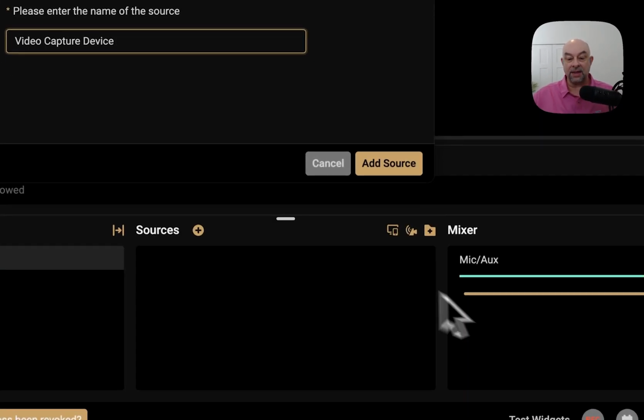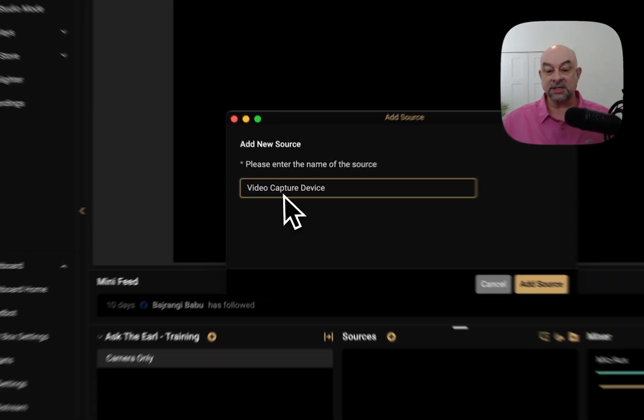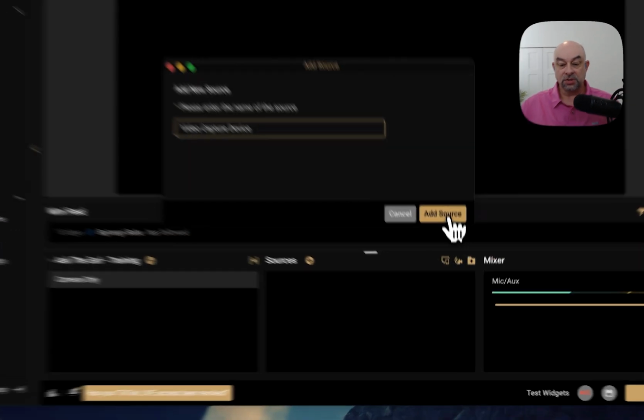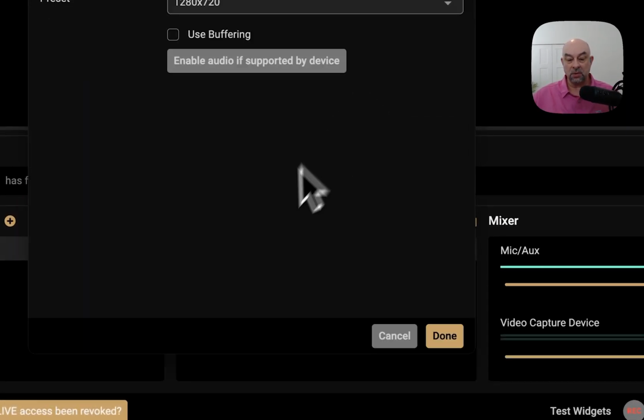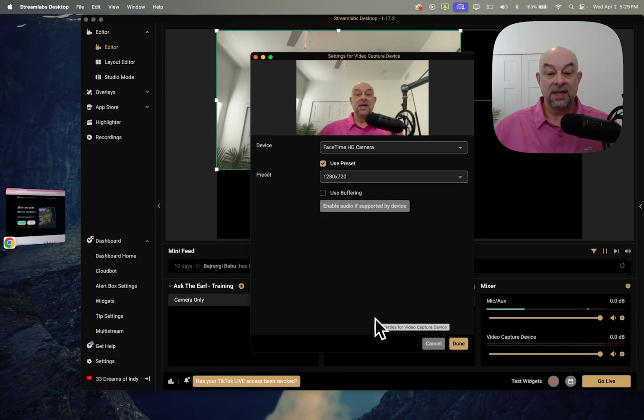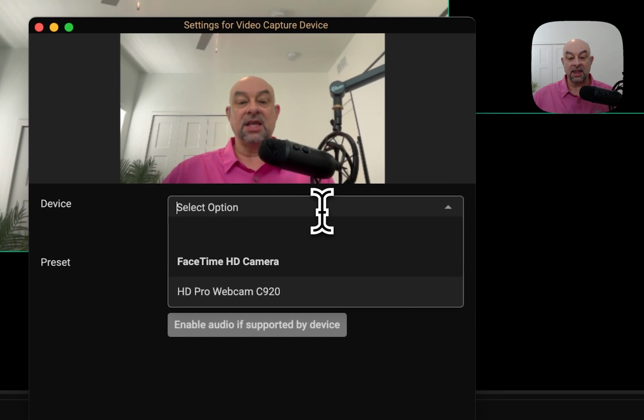So if I go to add the source, it's going to ask me, okay, this is going to be a video capture device. You can rename this if you want to, if you have one being your camera that you're working with, another input being from a screen. So if I add the source, it will now show up, and you see that it's using the camera. In this particular case, it has selections here.